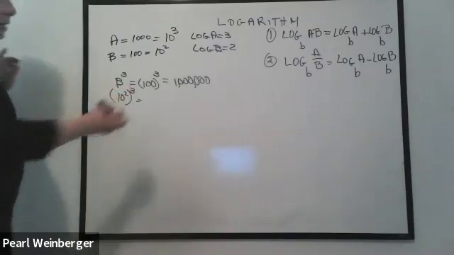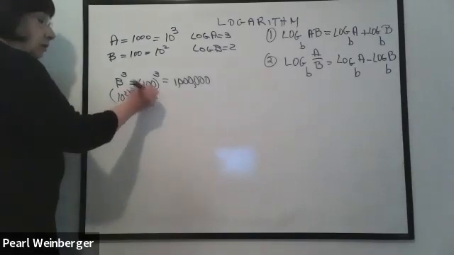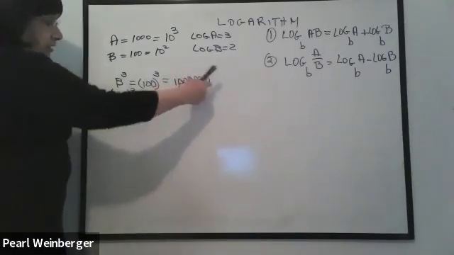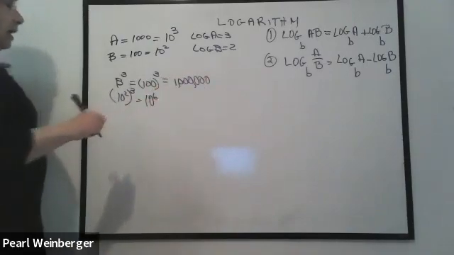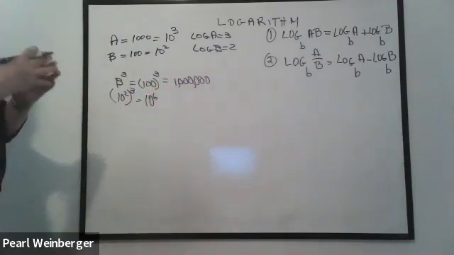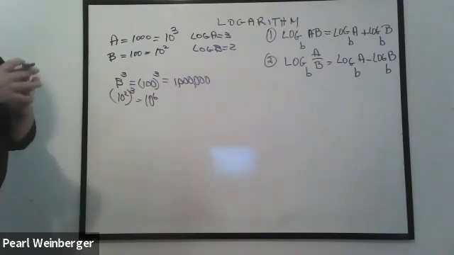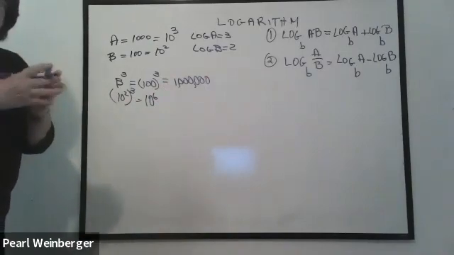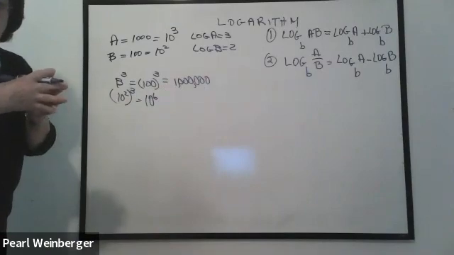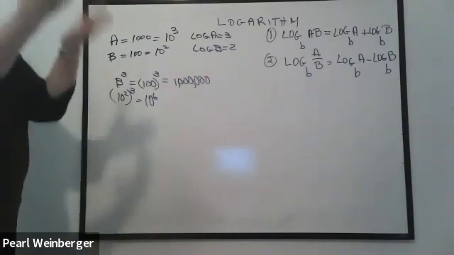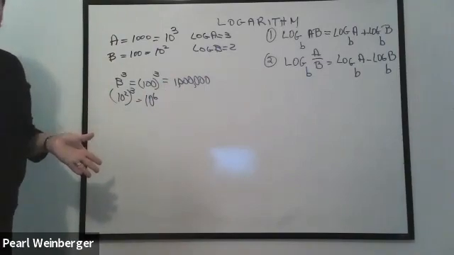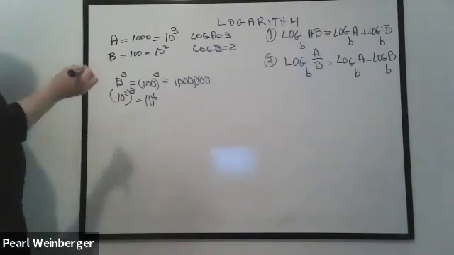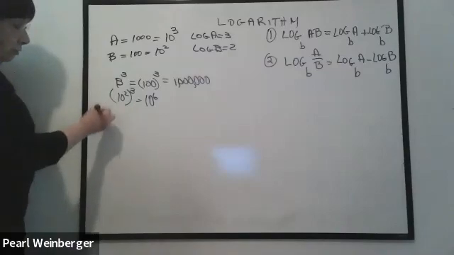This is the same as 10 to the 6th, which means it's 1 with 6 zeros, which again is 1 million. And again, the rule is when you're dealing with exponents, if you're starting out with something that's an exponent, and you raise it to a second exponent, what you do to the two exponents is you simply multiply them. How does that work in logs?